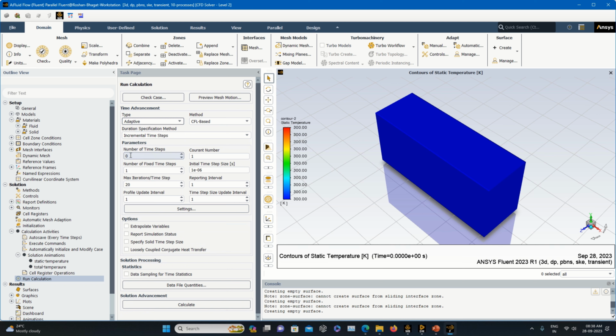Instead of fixed, I will go with adaptive time step. First of all, I will run it for 100, and let's take it around 0.5, and let's do the calculations.